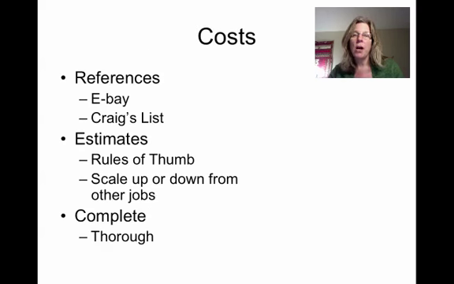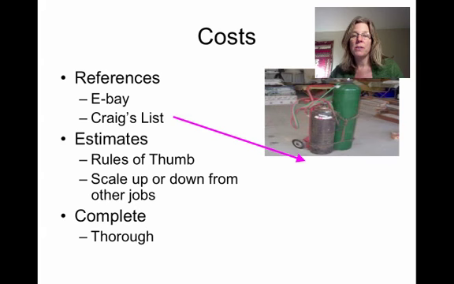So when you're looking at the costs, you want to make sure that you have references for all your costs. You can use simple things like looking on Craigslist to see how much something costs, but always have a reference. Don't just say, I think it's about $1,000. Actually have a place where you have gone and got those.